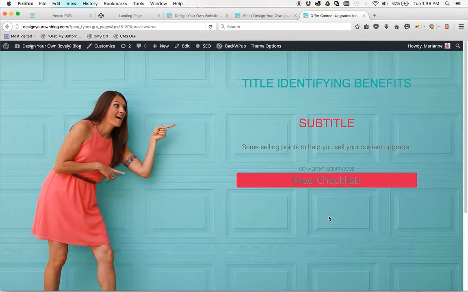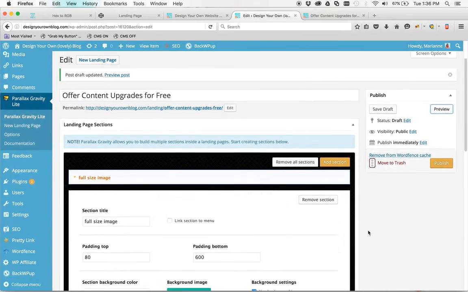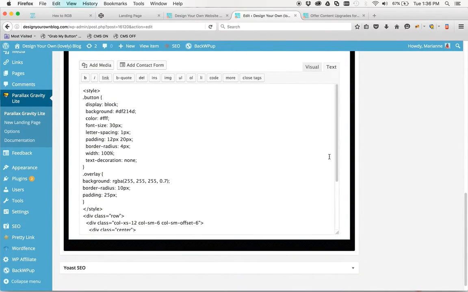However, for this tutorial, I'm not going to go into that, only because it's really not part of this tutorial, and I have another blog post that will explain to you how to do your HTML and CSS, so you can go check that out instead. Again, that will be linked to on the blog post. So for now, I'm just going to show you how to add this background and how to maybe customize this button a little bit if you want to do that, because obviously not everyone's going to want this fuchsia color that's from my branding. And I'm going to explain the HTML in here real quick.